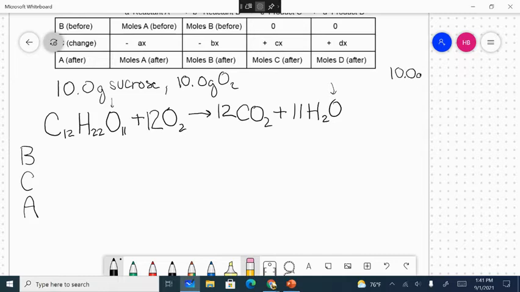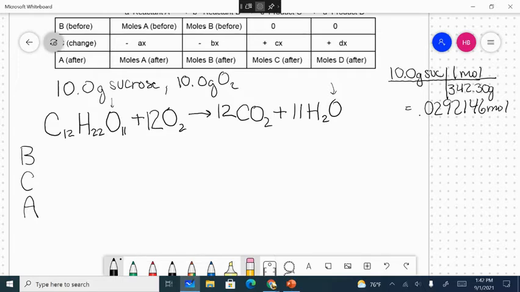10 grams of sucrose. A lot of times when they have those big, long compounds, we come up with some sort of abbreviation for it. Believe it or not, chemists are pretty lazy. And I'm going to add up all of this, 12 carbons, 22 hydrogens, 11 oxygens. We get 342.30 grams in 1 mole. So 0.0292146 moles. I'm going to carry a ridiculous amount of significant figures just for effect.